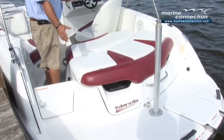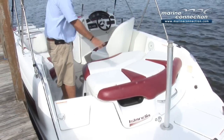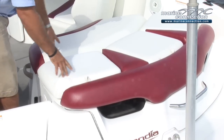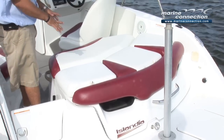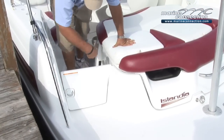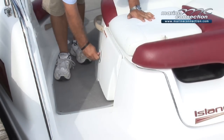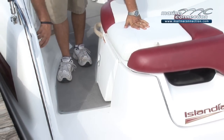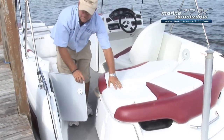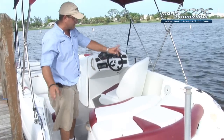All right. And then you have access to your engine compartment underneath this large sun pad that we have back here. This sun pad in particular, if I were to pull these up, these become backrests. So you will have a nice transom seat with backrest at the back of the boat. Nice little entry door as far as coming in and out of the boat. If you just want to leave it open at all times, you can. Just lock it over, and now she is open. Storage compartment off to your left-hand side. We have our storage for the transom, or the stern light, I should say. Little grab rail, couple of stern cleats.